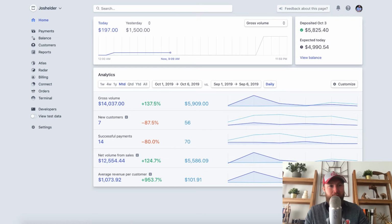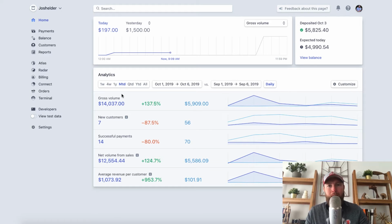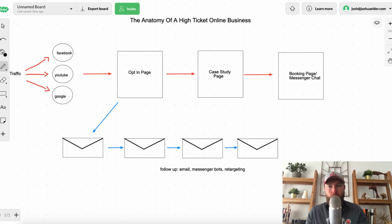So if I just simply refresh this page, you guys can see, and this is just the numbers inside of my merchant account. So I'm going to give you the exact formula today that's going to allow you to duplicate my methods and produce results like you're seeing here, potentially, if you actually put in the work. So with that being said, let me give you an overview of what created this result. So I'm just going to jump over here real quickly.